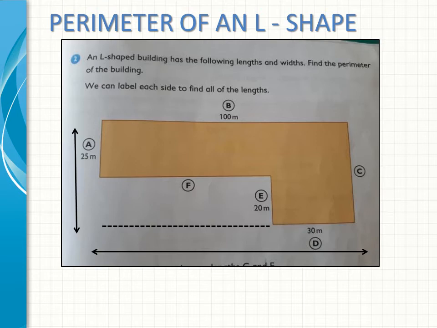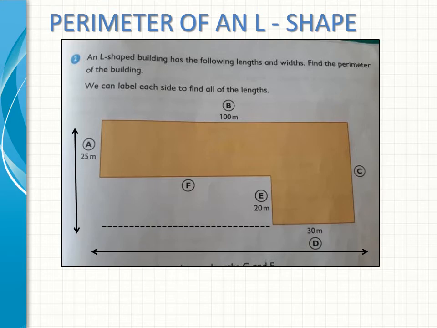That gives us a total of 100, right? Just like line B. Yes. So now that the dotted line is 70, can you look up to where we have line F? Now can you see that line F is forming another rectangle with the dotted line? Yes, it's forming another rectangle.